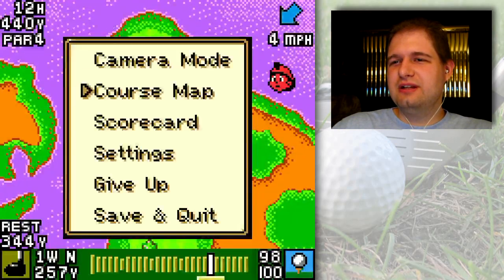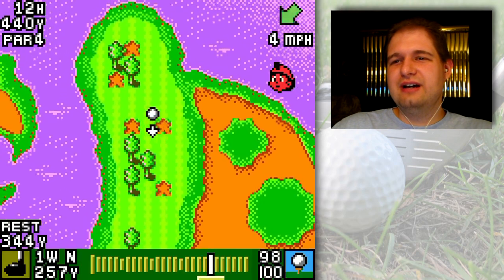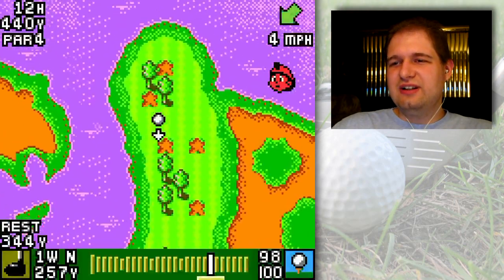Piranha plant shaped hole here. Yep, we're going old school Mario 3 here. By the way, you can also do aiming on this map if I didn't show you that before. In fact, I don't think I did show you that before. But anyway, this hole is pretty hard to reach a green in 2 because of all these hazards.